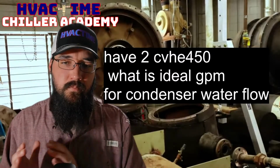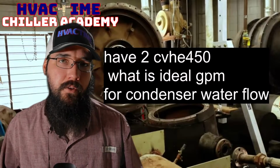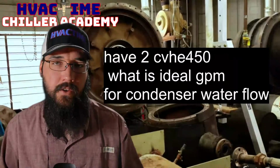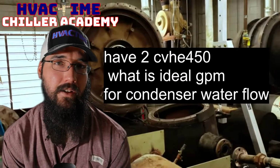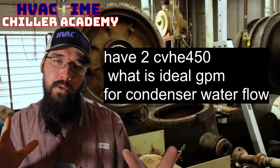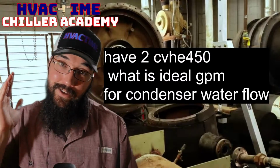Okay. So condenser water is typically, especially for a Trane with a CVH, usually around 3 GPM per ton. That is the primary target. If you need just an on-the-spot ballpark, usually somewhere between 3 to 6 psid on most machines, with the way Trane does theirs, is pretty close, right? You're in that realm if you're somewhere between 3 to 6 psid across the condenser barrel. Now that's strictly a rule of thumb. Okay, that is not a hard set.